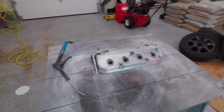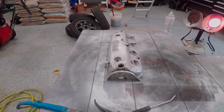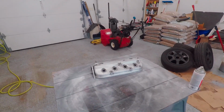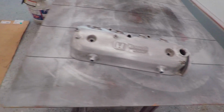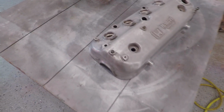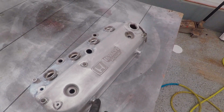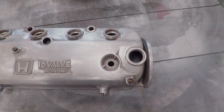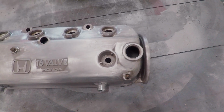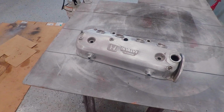I'm gonna go ahead and clean this thing off right now, and then blow it dry, and then start taping it off and hit it with some coats of self-etching primer. All right, so this thing's all cleaned up, and I'm gonna begin spraying my coats of primer. I think I'm gonna tape up just these 2 guys right here, and I'll figure out something to do with the oil cap area, but everything else is getting sprayed. So hopefully the primer sticks really good. We'll see.